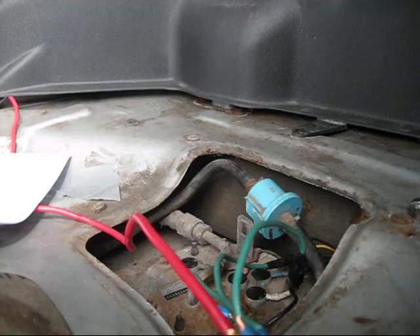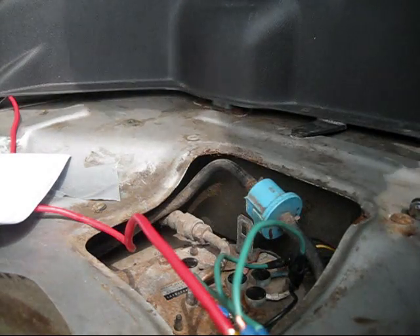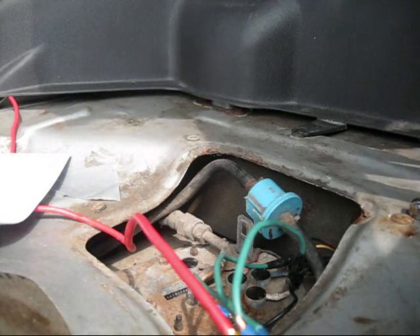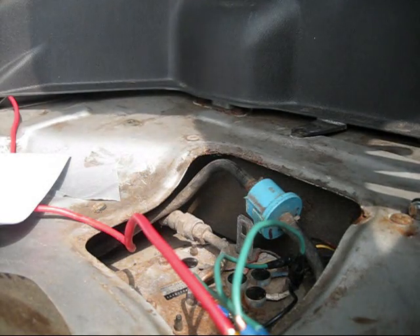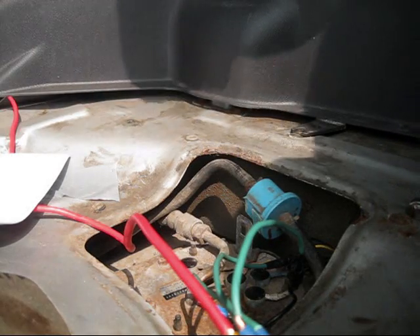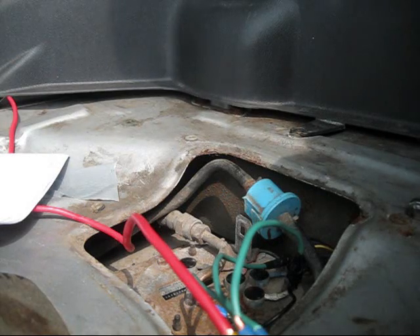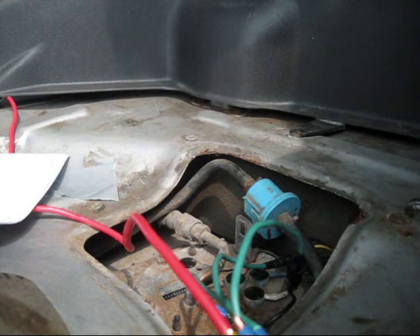This is a how-to but it's really just an explanation on fuel pump hot wire, and I'm going to make it short and sweet. Basically, a lot of cars have problems getting the required 12 volts to the fuel pump. So this is a way to get voltage right from the battery through a relay. The relay basically makes it so you don't have power going to the fuel pump even after you turn the car off.